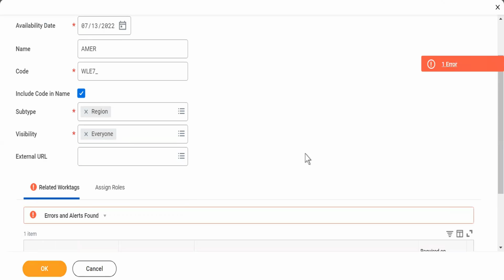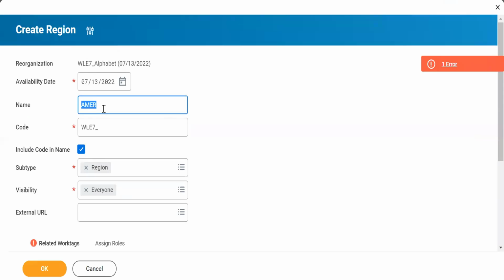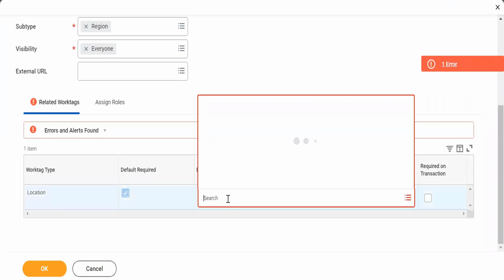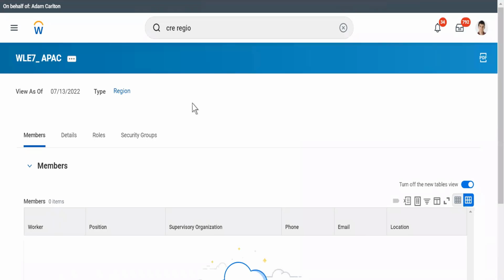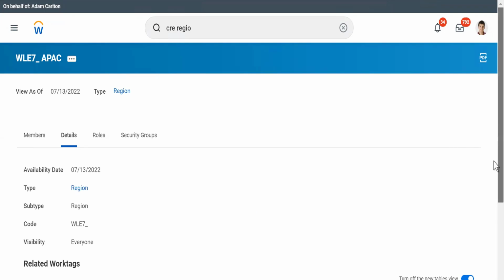Let's see if there is any default work tag. Yeah, again, location has been put as a default work tag. Okay, so for that purpose, let me change the location and change the region because our location is in Mumbai. So we will use that as APAC. Okay, and we will try to find the location which we created. Let's see. Right, I got the location and I'll go ahead and click on OK. So these are the settings. Someone may change them. If those are not required, you can just click and create it without that. Okay. So if you see in the details part, you will see all this information.